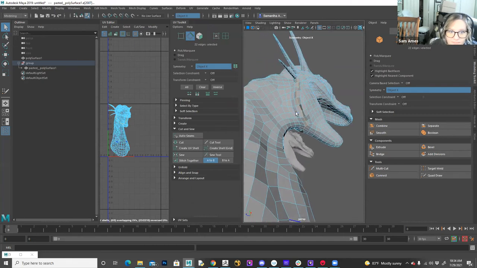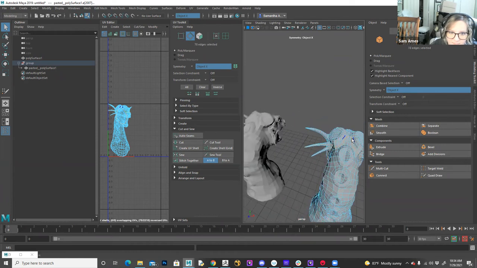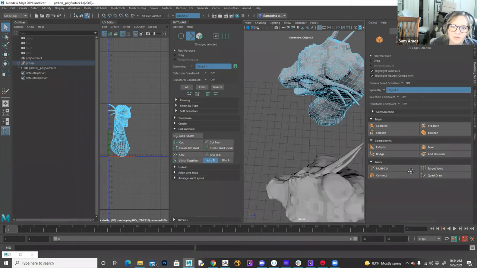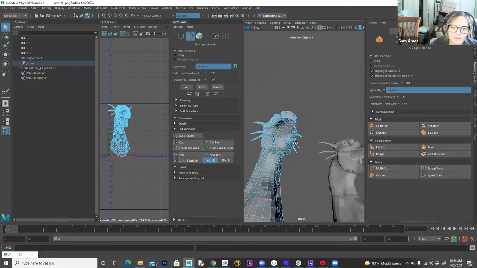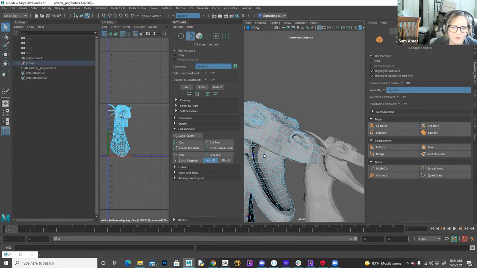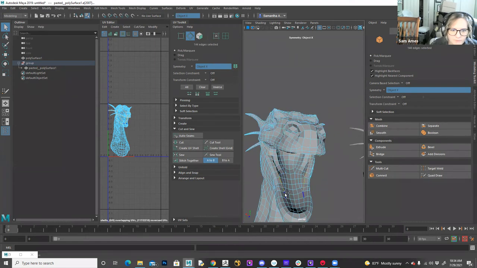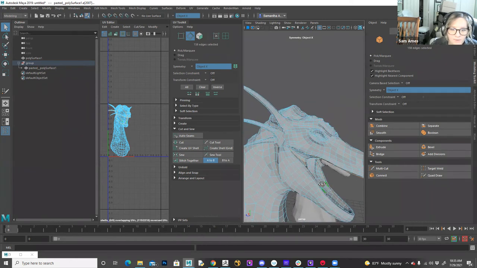And I can't see, so I'm gonna make this bigger. And I'm just gonna try to cut this very quickly and probably not as effectively as it could be, but see how this edge flow happened to be exactly where I wanted it to be? So convenient. And usually I make the mouth cavity its own separate thing. I'm not sure if that's good practices or bad practices, but it always worked for me. I actually don't want it cut here though. I want it to be its own shape. And of course, some places could be done better, but you'll learn that. I've learned that.